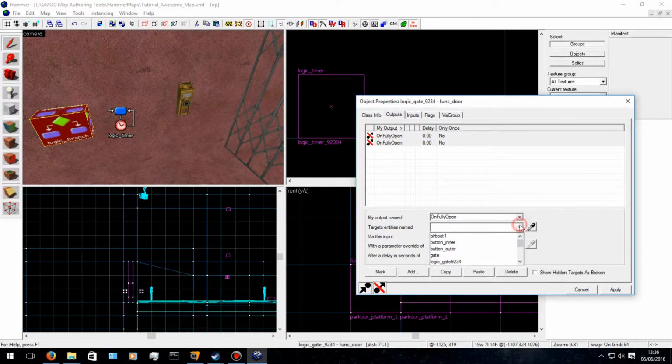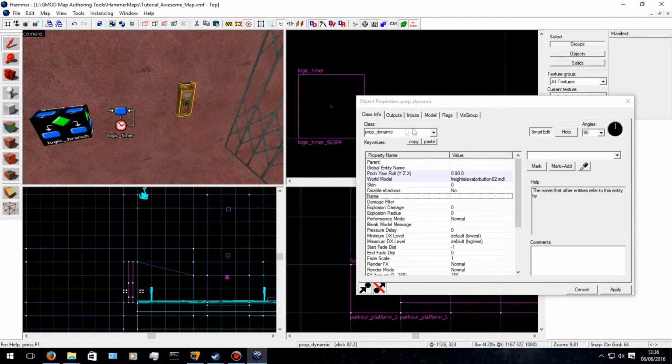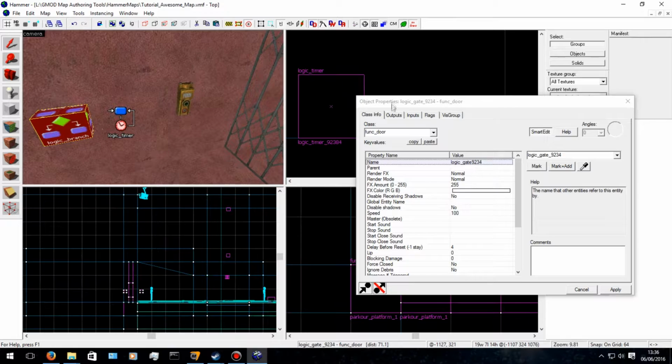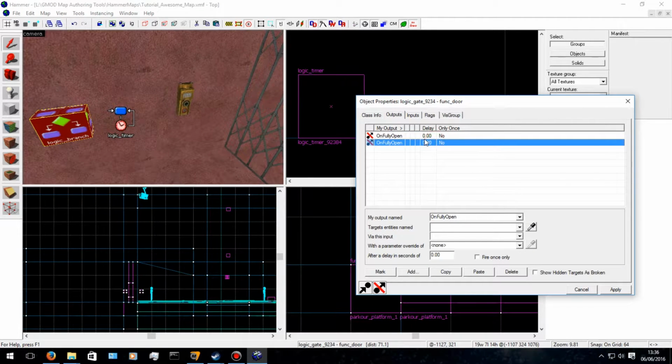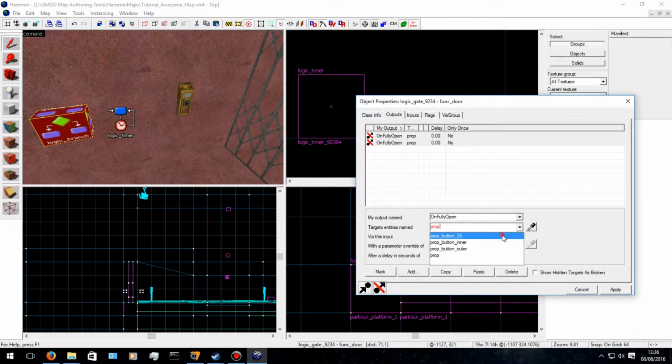On fully open this model, name prop button, prop button 35 set animation.